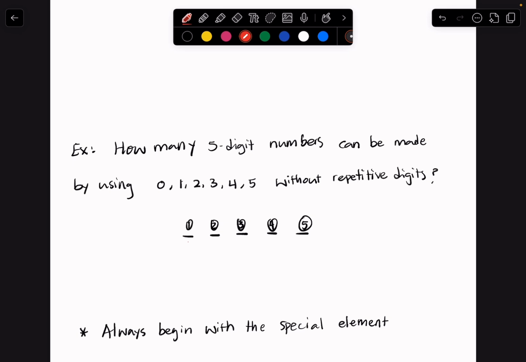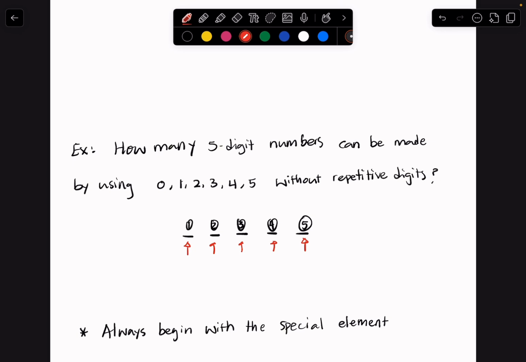First, let's review how we solved the similar question before. I have 1, 2, 3, 4, 5 places, so I'm going to choose a number for each of the places separately. I'm going to do that stepwise, which means I'm going to use the multiplication principle. However, this time, one place is special.